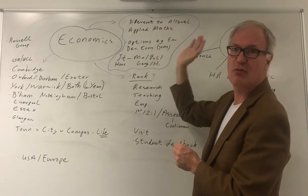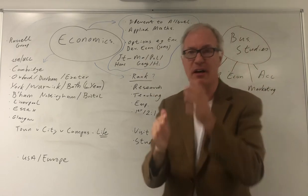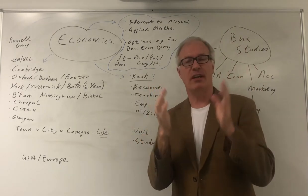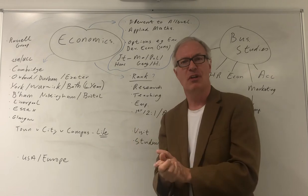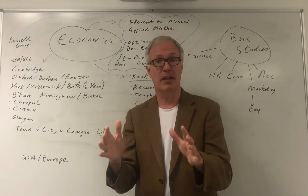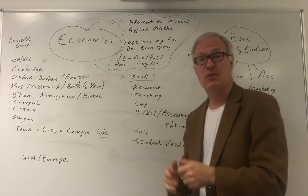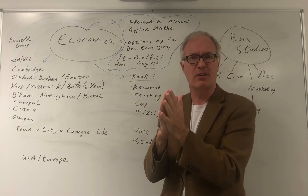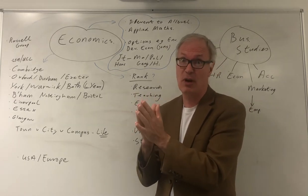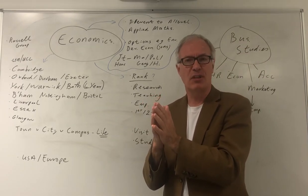Core microeconomics and core macroeconomics at university are highly mathematical — I can't emphasise that enough. So if you're really good at maths and interested in economics-type issues, it's probably a good degree for you. Employers certainly like economics and business studies graduates because they're often highly numerate, mathematical, smart, and can also communicate in written form. The pay and job prospects for economists are often pretty good.